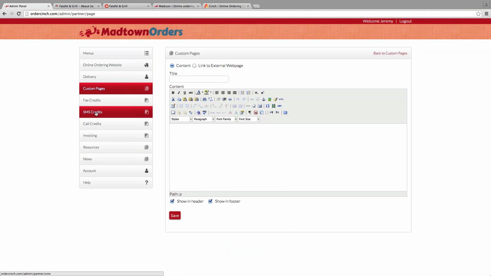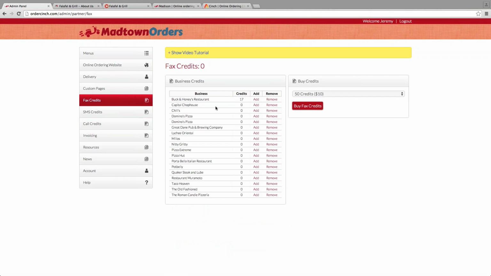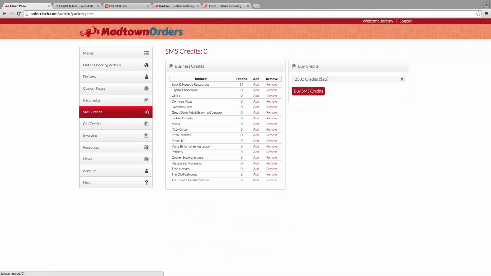We've got fax, SMS, notifications, call notifications. Let's go to that. The credits. The credits are pretty straightforward. Every credit's basically every transaction. So if a merchant says, I'd rather use fax, I do want to have SMS notifications or call, you can offer that. You can charge them as well. They're about 2 cents a text, so they're pretty cheap there.